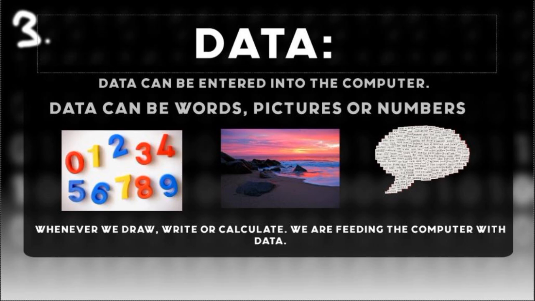Now, how do we give data to the computer? Whenever we type, click, draw, or press buttons, we are giving the computer data. Typing on a keyboard, pressing the buttons on the mouse, or whatever device you've inserted inside your computer, that's all sending data into your computer. For example, if you're playing a game, every time you press a key or move the mouse, the action is data that the computer uses to respond.